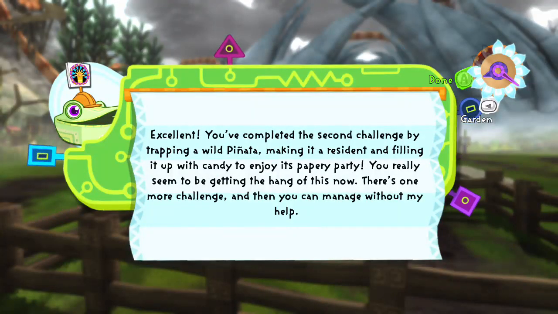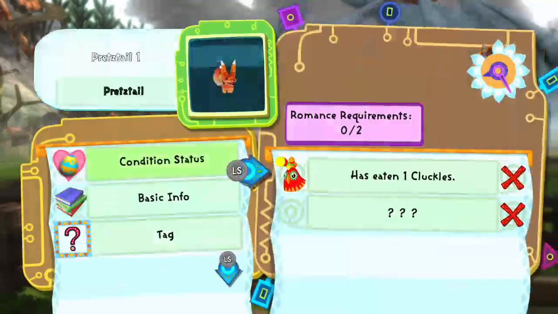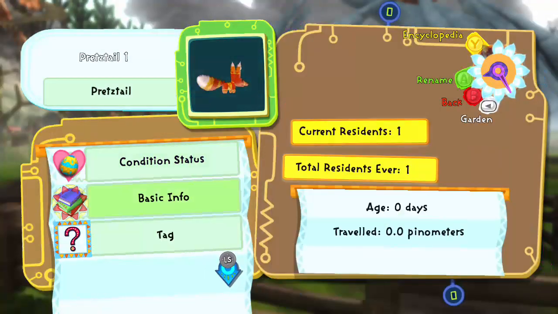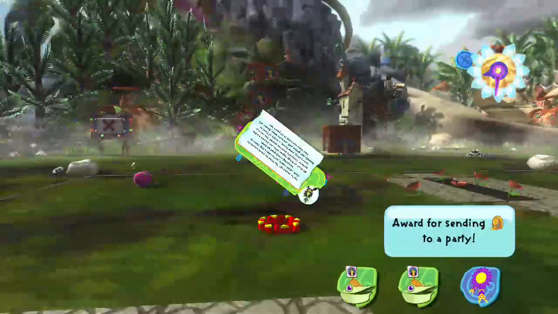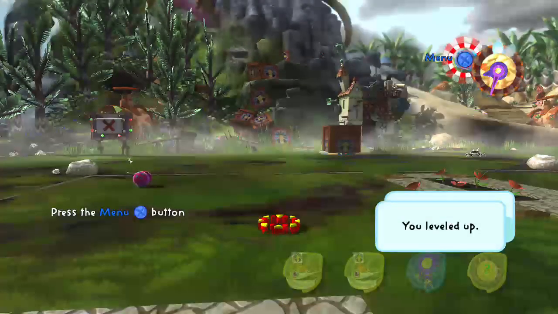Excellent! You've completed the second challenge by trapping a wild pinata, making it a resident, and filling it up with candy to enjoy its papery party. You really seem to be getting the hang of this now. There's one more... You've leveled up.